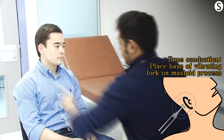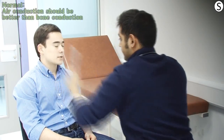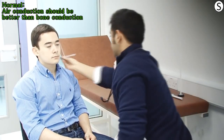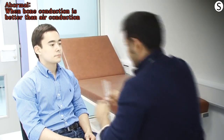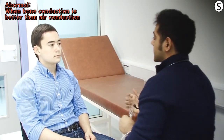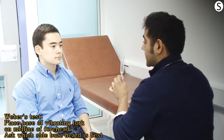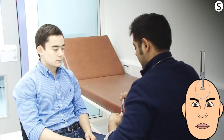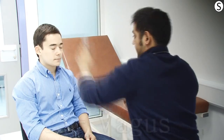Position 2. Position 2, okay, I'm going to repeat the same on the other side as well. Position 2. Position 2, okay. And then one last test, I'm going to be placing this, again after tapping it, in the middle of your forehead. I'd like you to tell me in which side you can hear it the loudest, or if it's the same on both sides. Same on both sides. Same on both sides, okay.